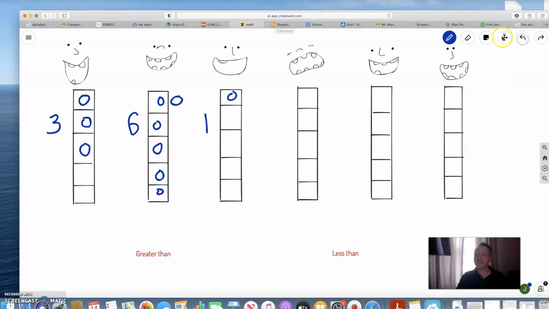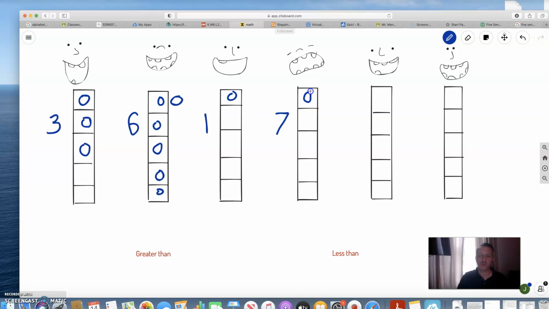All right, the next guy that comes in, he's not happy at all. He's not having a good day. He's got a toothache. I'm not sure which one it is. Maybe it's this one over on the side. But anyways, he needs the dentist's help. So he comes in and the dentist has to count. Let's count. 1, 2, 3, 4, 5, 6, 7. 7, start at the top, pull down.